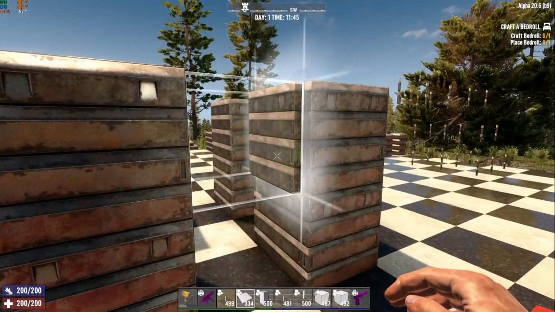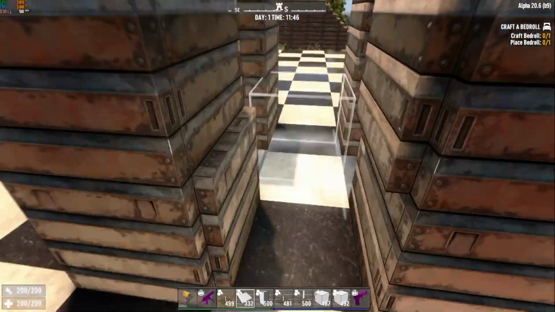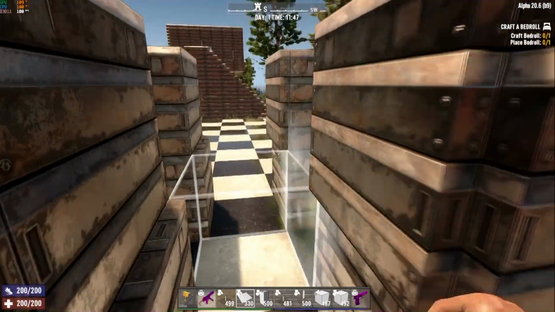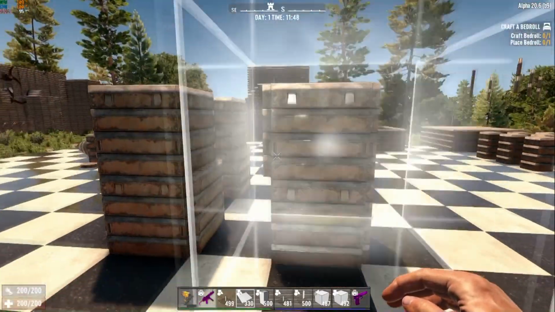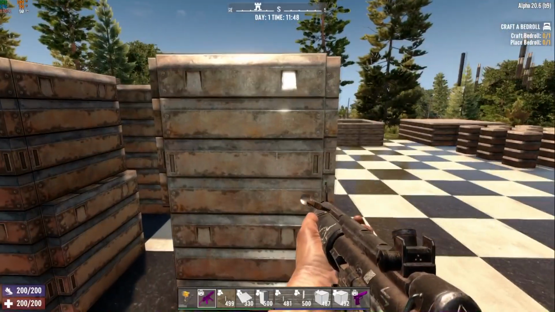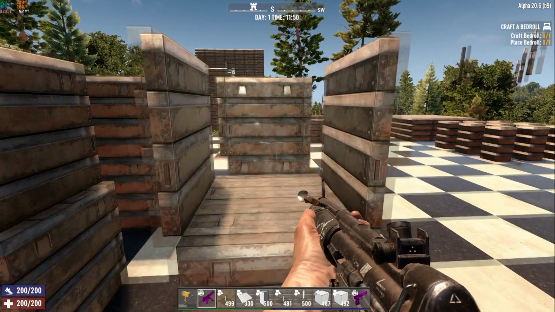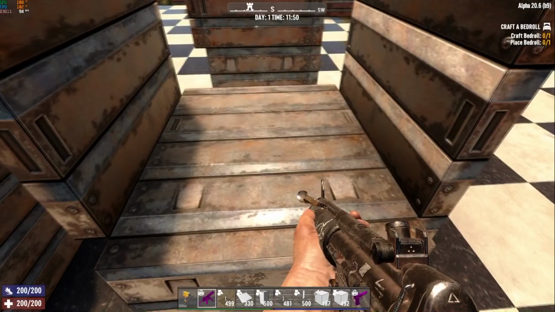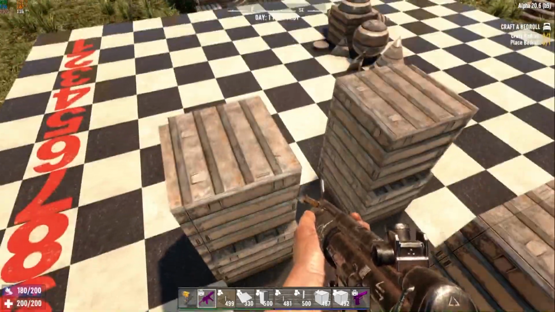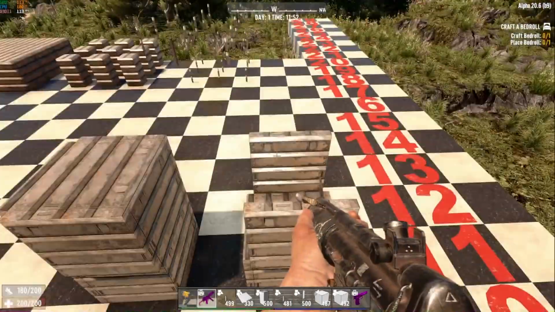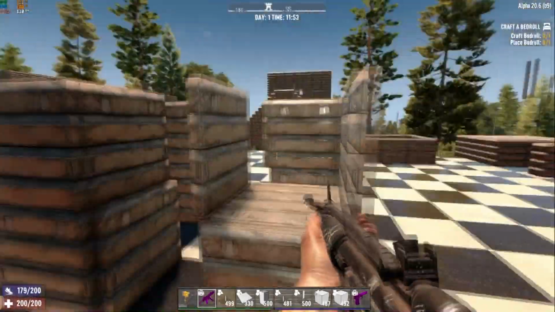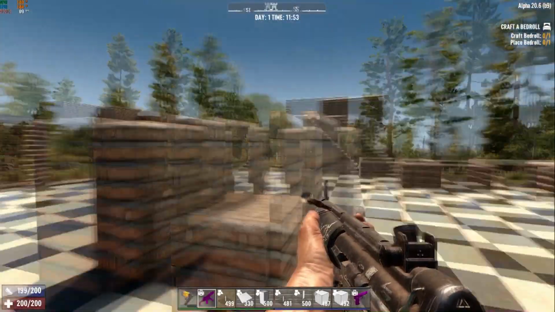So now, at least on the places where we were able to put a plate, they're double protected. The zombies would now have to smash through this plate and then smash through this block to cause any sort of damage. But keep in mind, they can jump up and use this plate as something to gain access to you. So there is kind of a drawback to doing that.